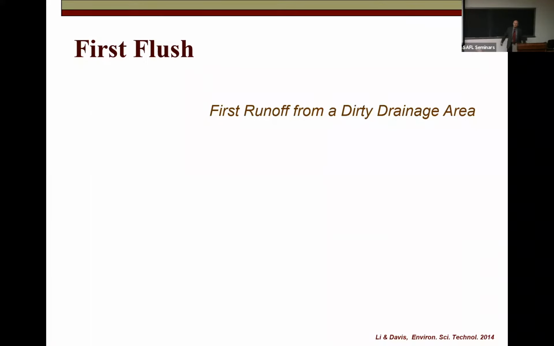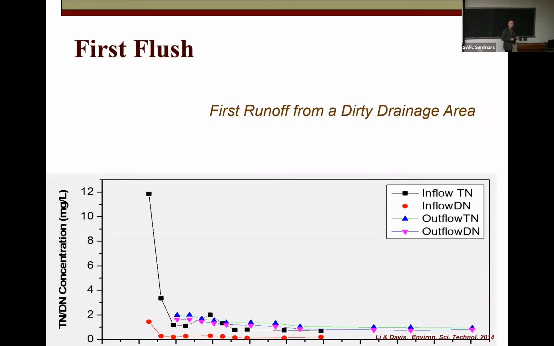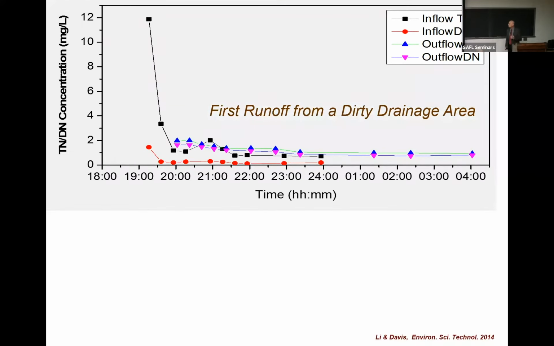So also as part of this, we're dealing with very dynamic systems, and our stormwater shows us a first flush. The first flow off of our watershed, in most cases, is always the dirtiest. This is a data set that we gathered, and these are nitrogen data, but you can see this with many other data sets where that very first couple of flushes are much more contaminated, and then we seem to reach a more steady state as we go along.